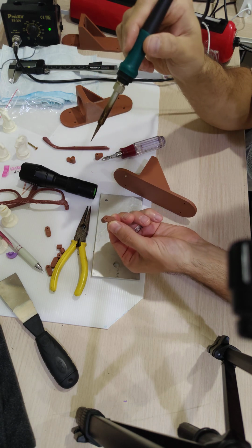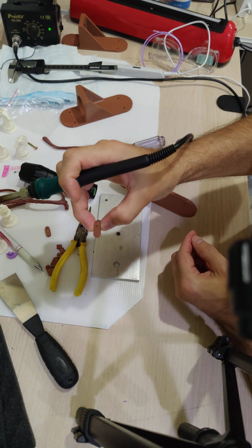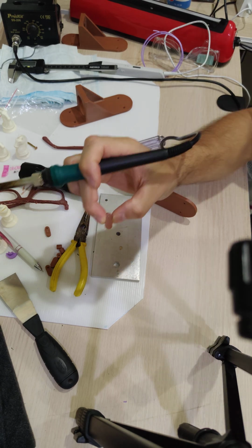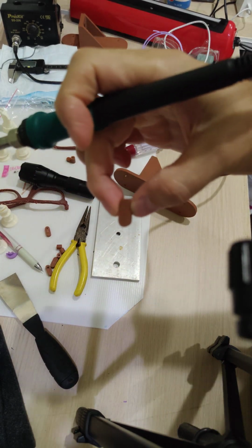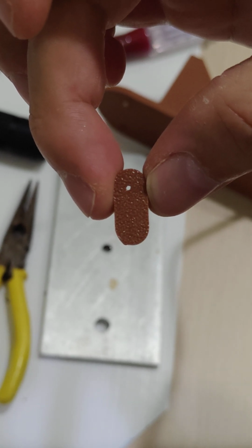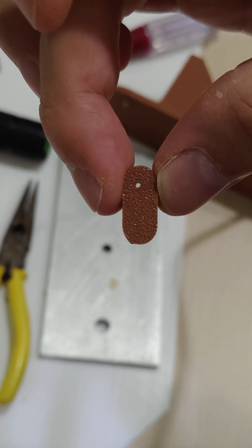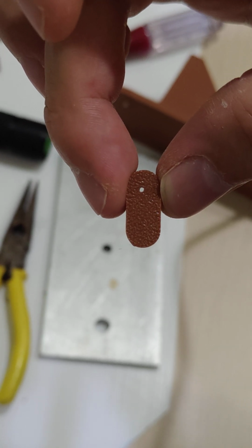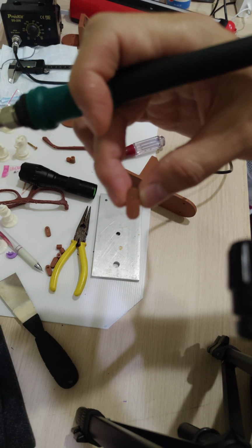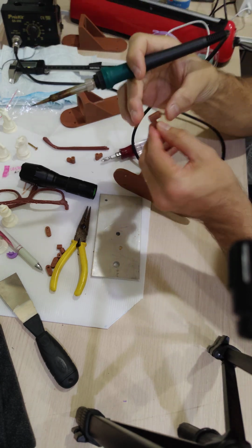Okay, that time it left a dot, but you could tell. Maybe you can't. Let me adjust the camera and zoom in a little bit. There you go. You could tell it's not completely on center. Or at least I think you could tell. So I don't know if that's enough of an off-center hole for it to not work.